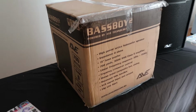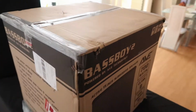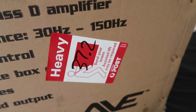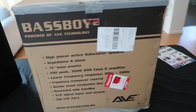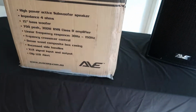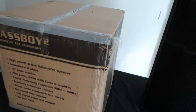Sorry guys, you know how heavy that thing is? Apparently it's only 27 kilos according to DJ City, but lo and behold, 37.2 when it arrived. So that thing took a lot of effort getting it up on that table, believe me. 37 doesn't sound too heavy, but it is. Anyway, moving on. I'm going to do the unboxing.